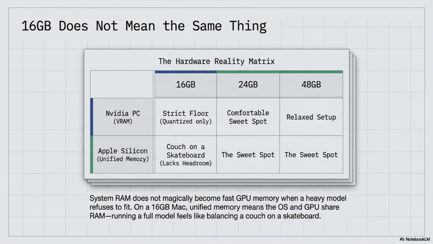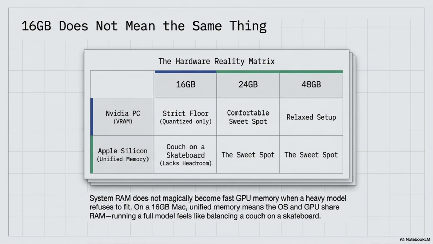If you are on a traditional PC with an NVIDIA graphics card, the only thing that really matters for the AI is VRAM, your video RAM. Right. Having 64 gigabytes of regular system memory is great for letting your operating system breathe. But it doesn't magically transform into fast GPU memory when a heavy AI model refuses to fit on the graphics card. So what's the floor for NVIDIA? For running quantized local inference on NVIDIA, a 16 GB GPU is the absolute floor, but a 24 GB GPU, like an RTX 3090 or 4090, is really where you want to be if you want full precision. Especially if you want to use that massive 256K context window without the whole system just crashing.